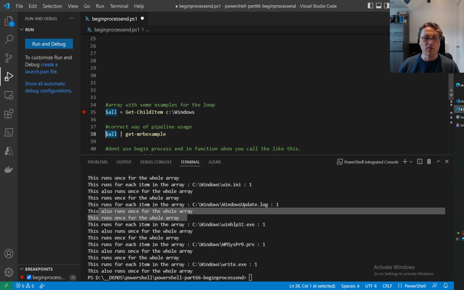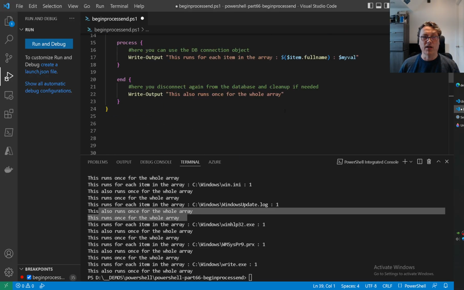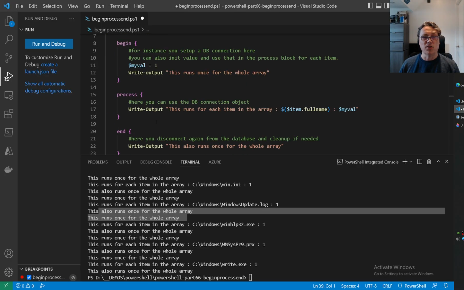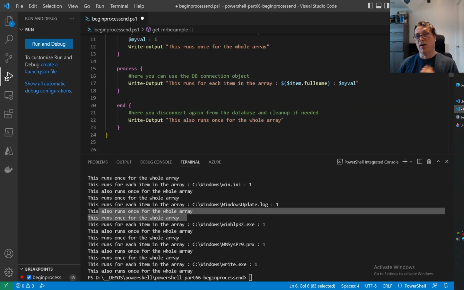So what you do is you take your whole array, put it on the pipeline, and then pass it to that function, and then this technology with this begin, process, and end comes into the picture. Otherwise just don't use the begin, process, and end blocks, and neither ValueFromPipeline, because it makes no sense if you don't use a pipeline but write a function that does accept it. At least that's my opinion.